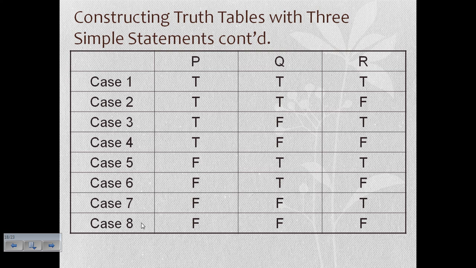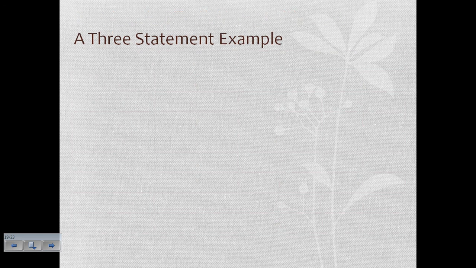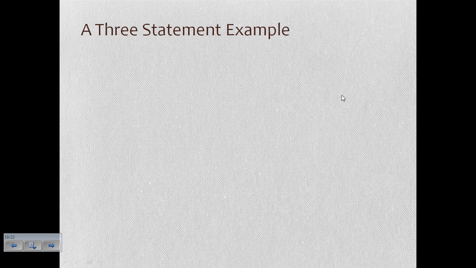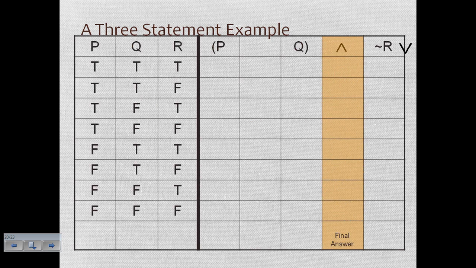We won't do ones that have 4 because then you would have 16 cases, and that kind of gets a little crazy. So here's a statement that, using the 3, we're going to have a compound up front and a negation in the back. So it's going to get a little bit longer. Most of the time they'll give you these first 3 columns, and then you just have to fill in the rest. P and Q, nothing really going on there, so they just copy down.